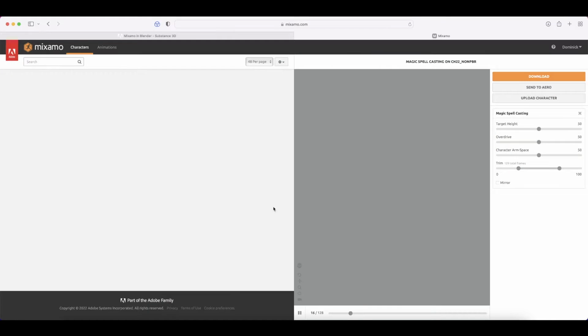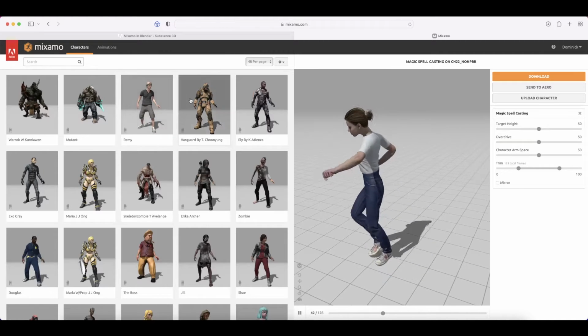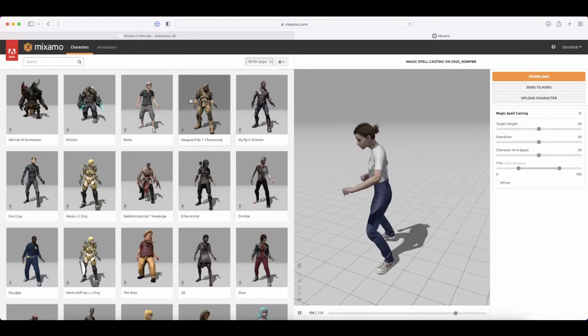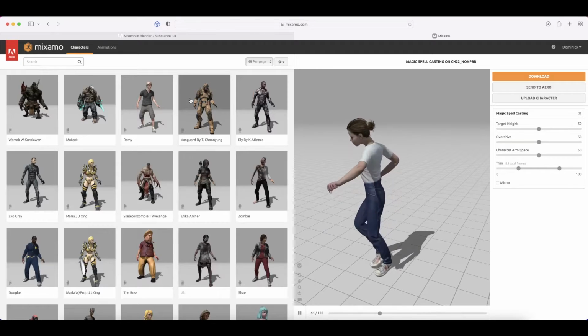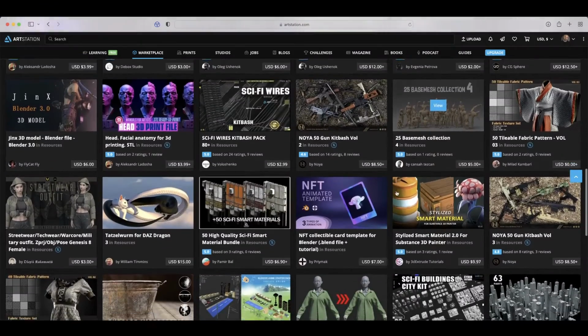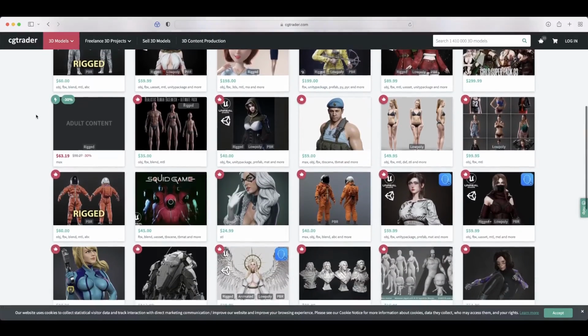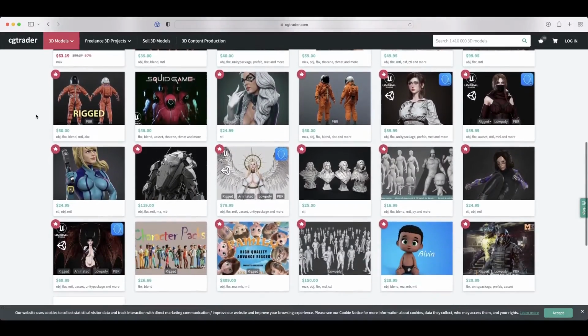If you click on Browse Characters here and sign in, it does require an account if you've never used this before, but you have a set of pre-made characters that you can use, or you can upload your own and use auto-rigging to animate your own meshes. You can even create your own base mesh, but for efficiency, you can also find free and paid options on markets like Gumroad and ArtStation. We're not going to cover this here, but it's a good avenue to take if you want to further customize your base model.